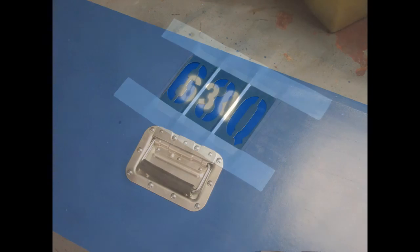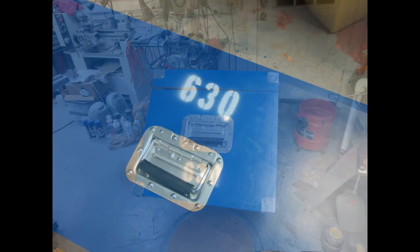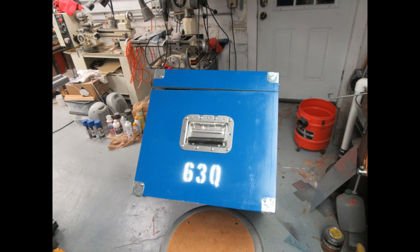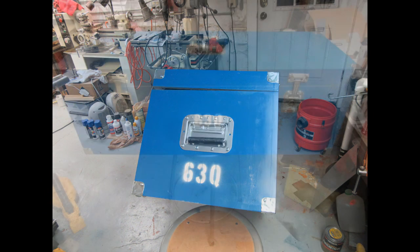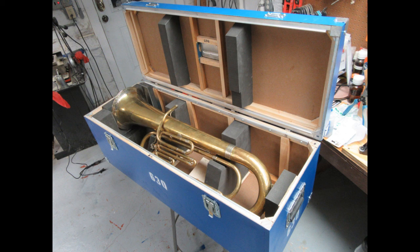I use a set of brass stencils for adding the serial number to the case, along with some masking made from pieces of craft paper. The serial numbers are made using white spray lacquer described previously in this video. The numbers are painted on all sides of the case except for the bottom side. Here are a few photos of the finished case with the instrument inside.